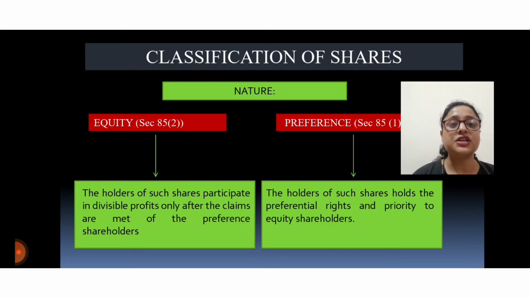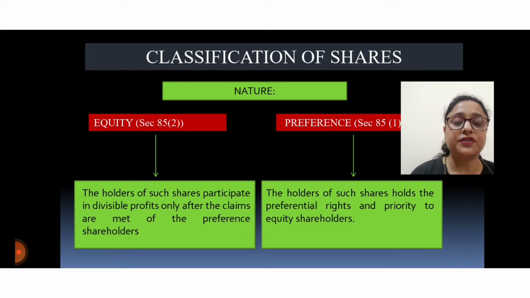In accordance with section 85 subsection 2 of the Companies Act 2013. Please do not write the wrong sections in the exam. So equity shares under section 85 subsection 2. What are equity shares? The holders of such shares participate in divisible profits only after the claims of the preference shareholders are met. So who are the equity shareholders? They are the major risk-taking shareholders, because their dividend, or the profit that they will be getting from the company, depends on the market rate of the equity shares.